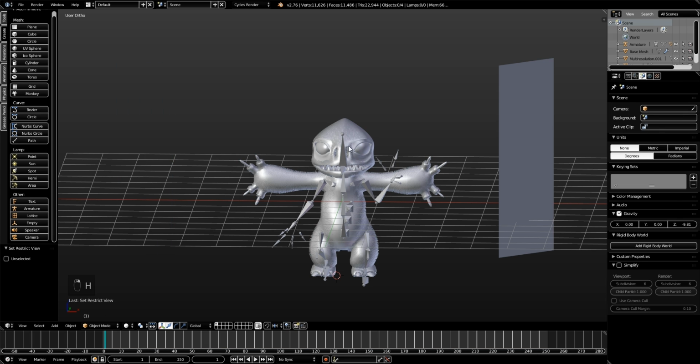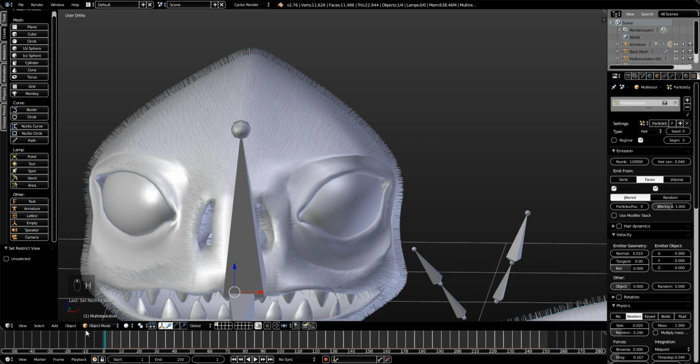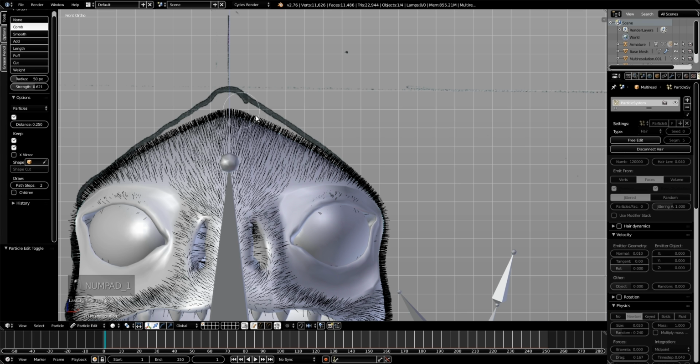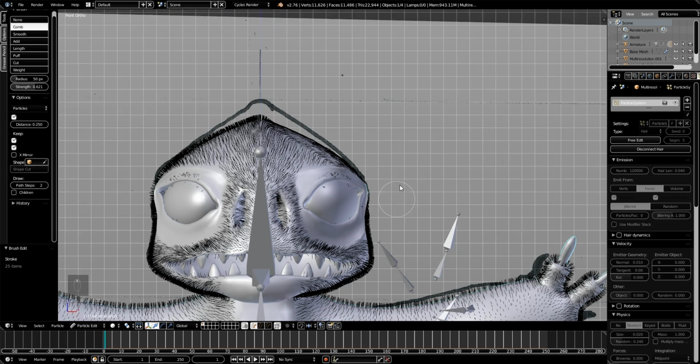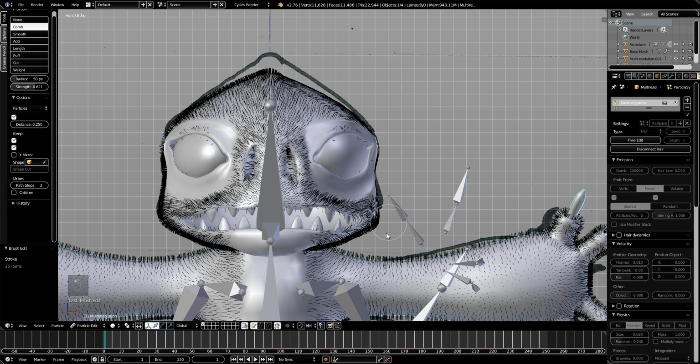I will hide only this one. And now to particle editing. We will brush his hair.